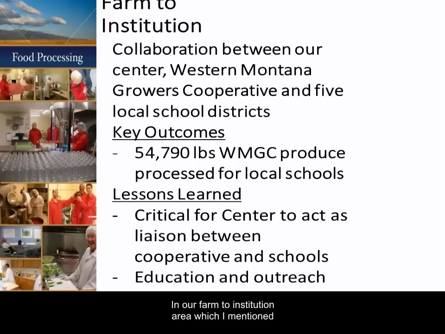In our farm to institution area, which I mentioned earlier, we do a farm to institution program, and it has many facets. The key one that we are working with is taking our local produce to school systems, and the growers co-op is the key piece to that. They are the grower, they are the distributor, and they are the marketer. Well, we are the processor, but we're acting more and more as a liaison between the schools and the cooperative.